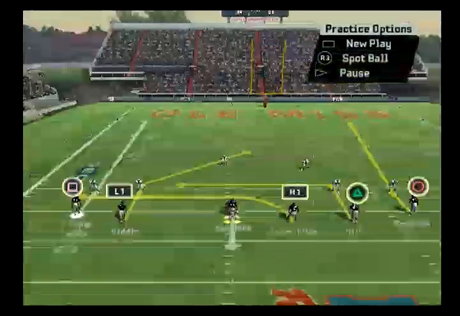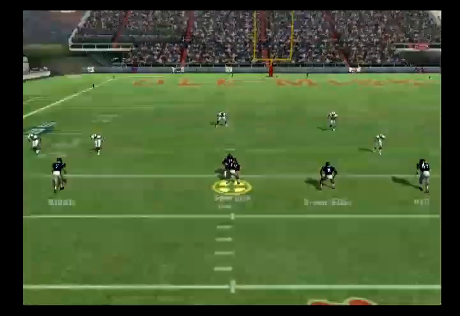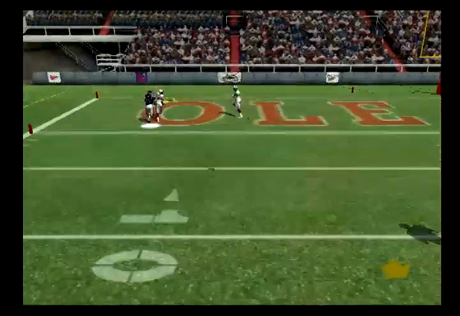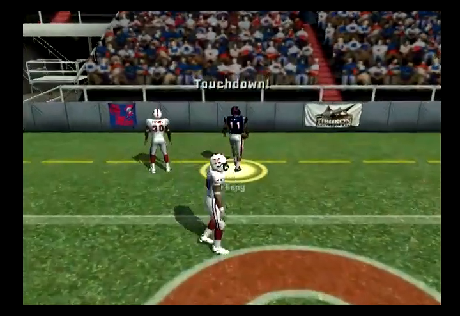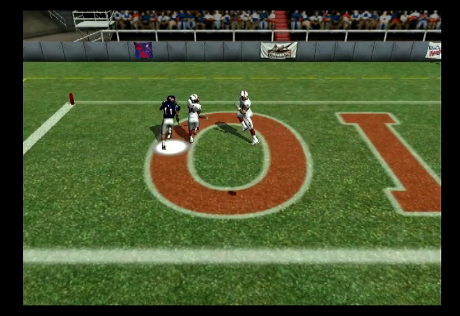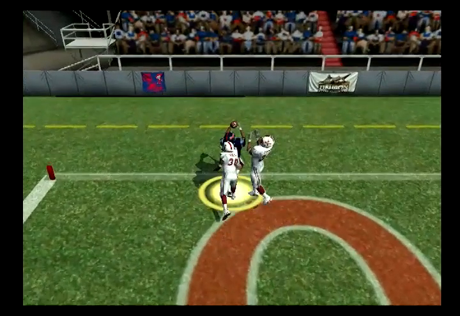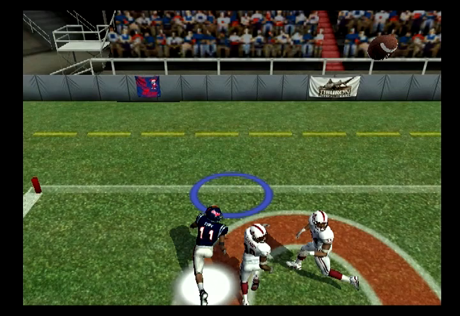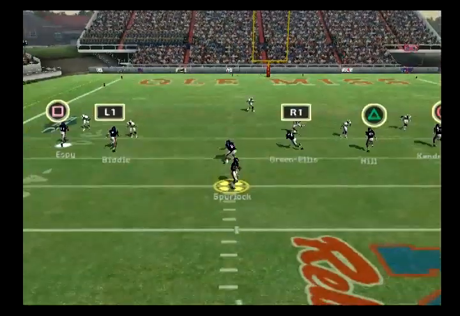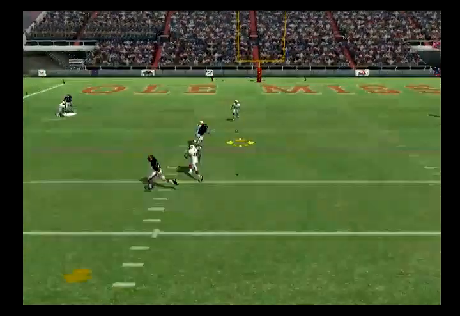Go against cover 1? Your cover 1 beaters, I mean, you can take a chance. Here's why I don't do go routes against cover 1. That's why. It's a touchdown, but it's double teamed. That's a terrible situation. That's just good luck and an amazing throw around the back of the end zone. But against cover 1, I never bother with the go routes. Also, with cover 1, I never bother with the post.